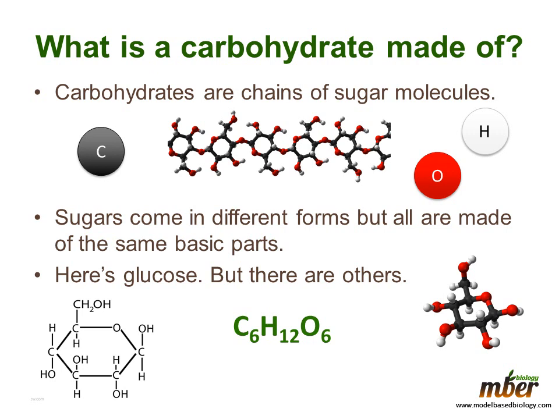For one molecule of glucose, how many carbons are in it? There are 6. And you can see at the picture on the bottom left, how many C's can you count? You should be able to count 6. For hydrogens in the molecule of glucose, how many hydrogens are there? There are 12. And again, on the other model of glucose, that little diagram, how many H's are you able to count? Should be able to count 12.